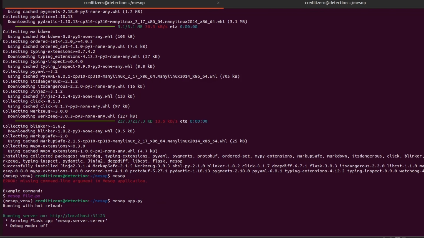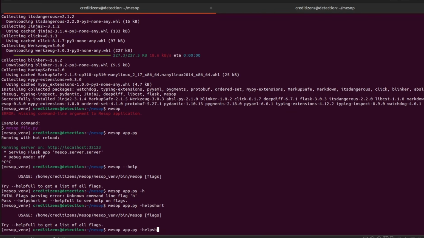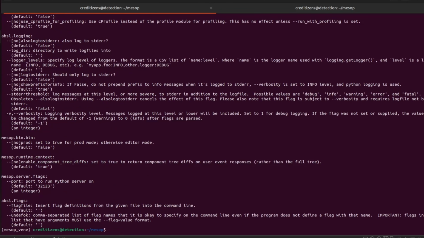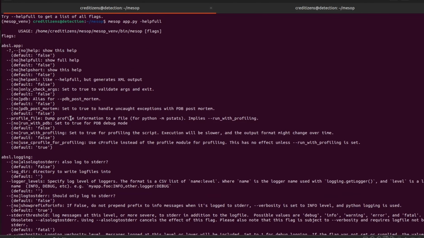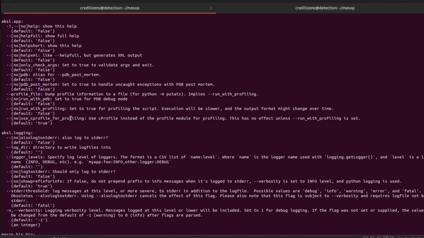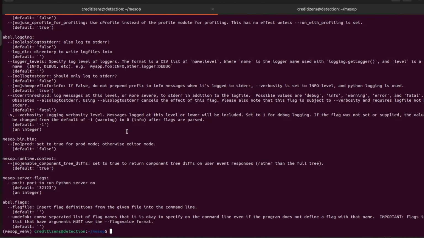And to launch the app, you do mesop and you put the name of the file where all the application code is. And here you can get some more information, I think the flag is helpful. Let's start the app just to see the front end.